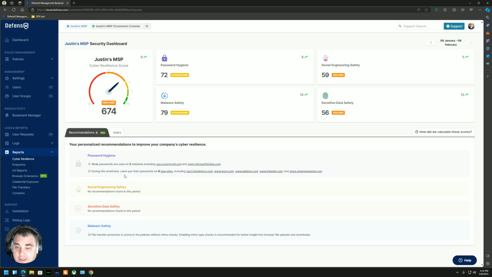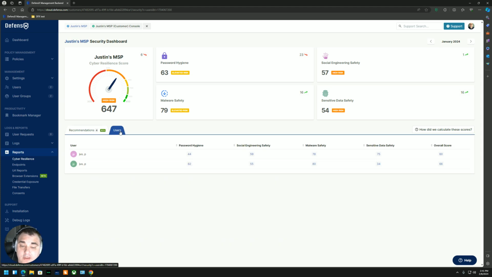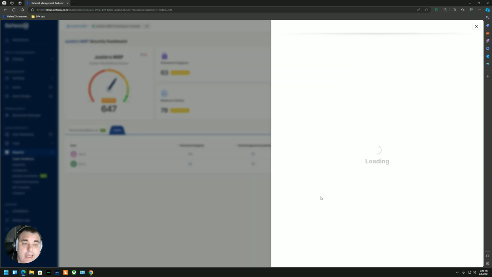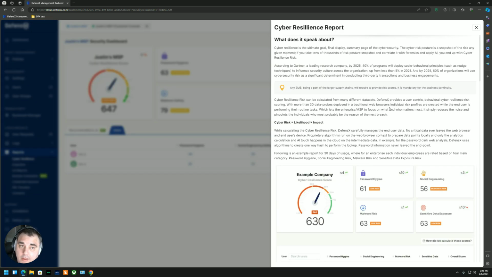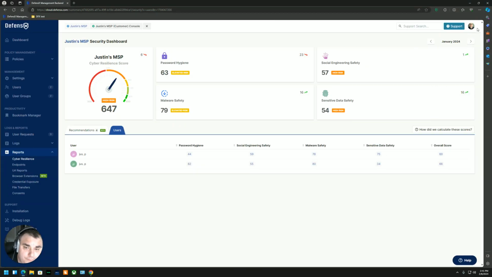As you can see here, we actually get some recommendations. You can see weak passwords are used on the following websites. During this time frame, 6 passwords were used. As I go on, you can see breached passwords are in here, weak passwords are used in more places and things like that. So you can easily come in here and see. I also have the ability to see my individual users and their scores. Also, we have a how we calculate section. If you ever want a more in-depth look, you can easily come in here and get a good read about why we're making these scores the way they are. Okay, so for here, let's go look at this person here. Pretty good score in password hygiene.